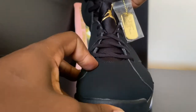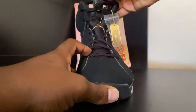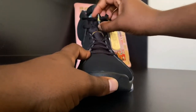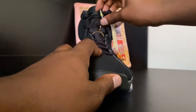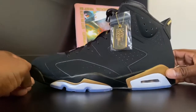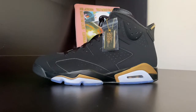We have the gold Jumpman right here, and we have the holes in the tongue up top. We also have the push pin — I'm gonna have to place that somewhere else; I'm not sure I'm gonna wear it right there. Yes, it's a clean overall shoe, but what good is having a shoe if you don't have some fresh apparel to go with it?